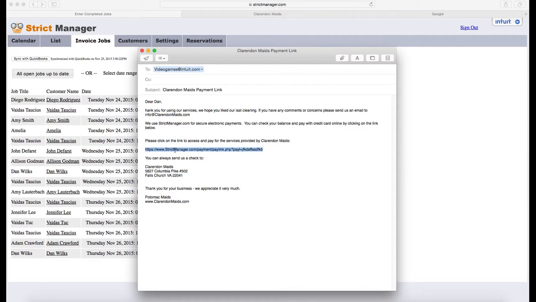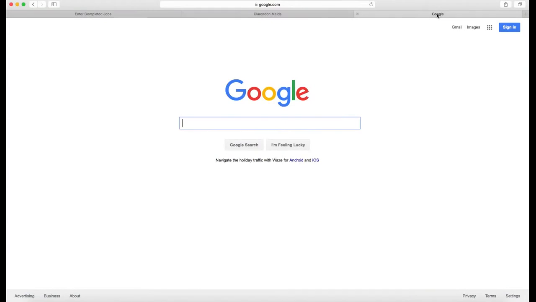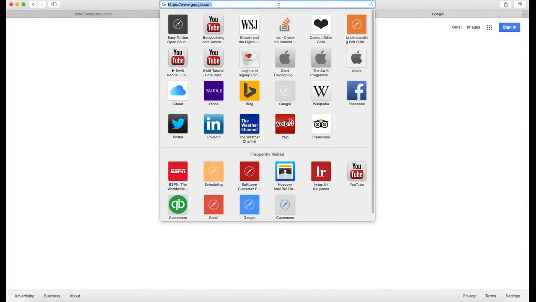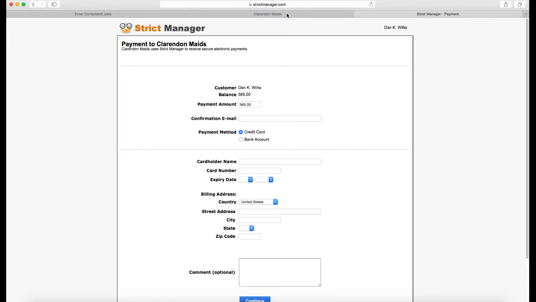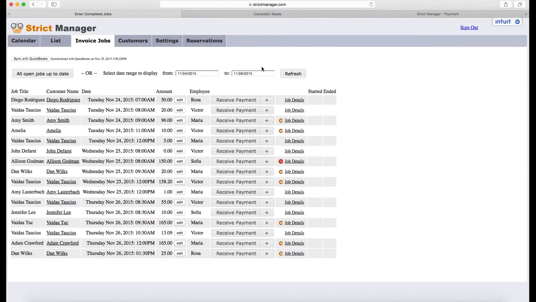If the customer selects this link, the customer will see a page something like that. This customer has a balance of 565. They can pay right now with credit card or whatever it is. It's all integrated with StrictManager. You don't have to do anything.